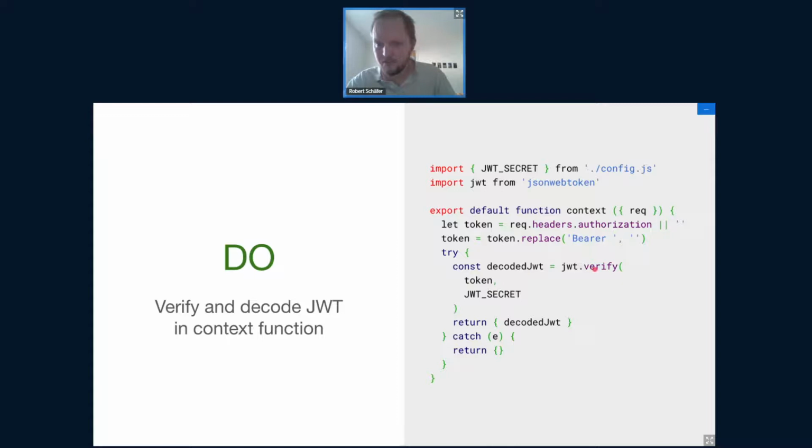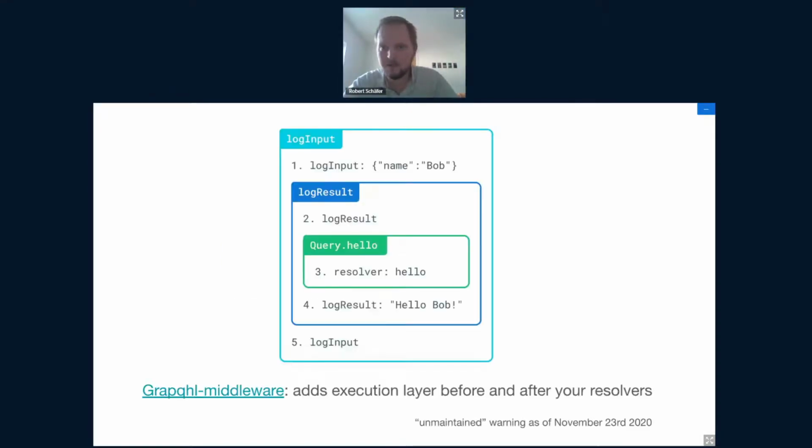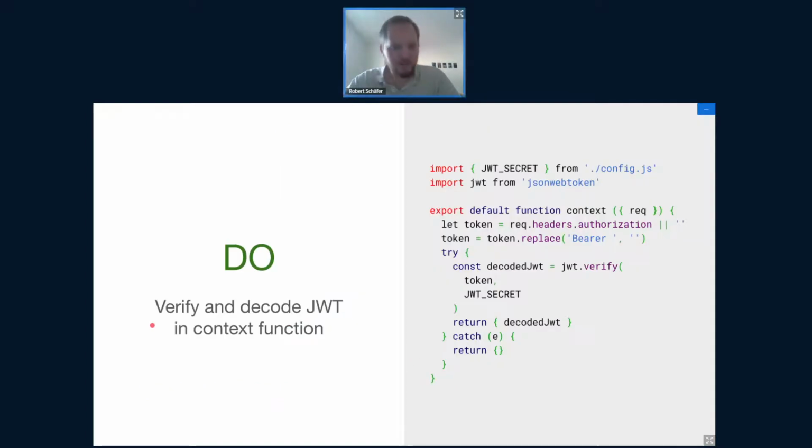And then you can, for example, start to verify the JSON Web Token with your secret. Of course, it needs the JSON Web Token secret. And then either you are able to verify it, and then you return the decoded payload, or you do nothing. If you're not able to verify the JSON Web Token, it's invalid, and the authenticated user doesn't exist. You're like a guest user, let's say. So that was the proper implementation for authentication. So far, so good. That is all you need to know about authentication, basically.